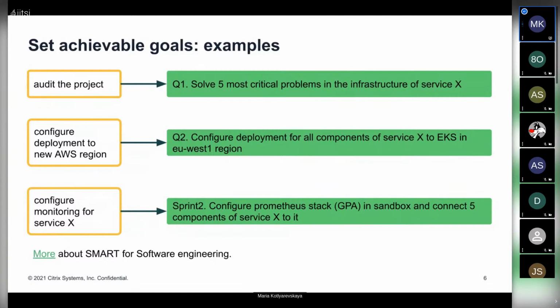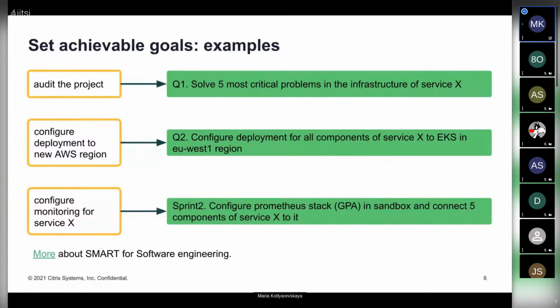So if you rephrase it to be more specific, configure deployment for all components of Service X to Kubernetes in AWS EU West 1 region, your teammate will have certain points that allow them to estimate this activity, to break it down into smaller steps, smaller tasks, and it will be much easier to start working on this activity.